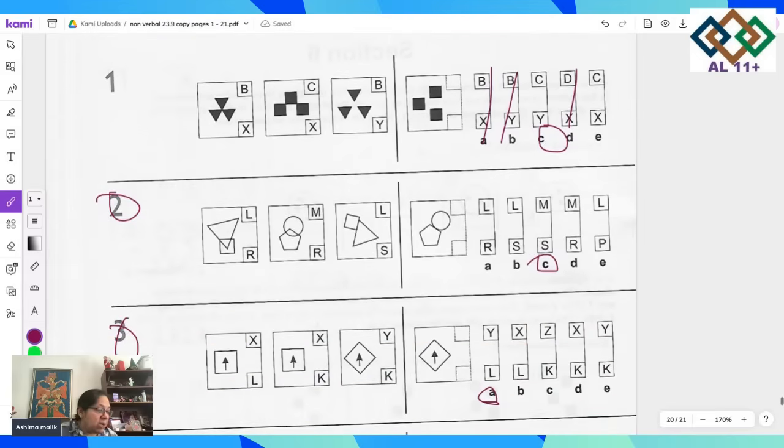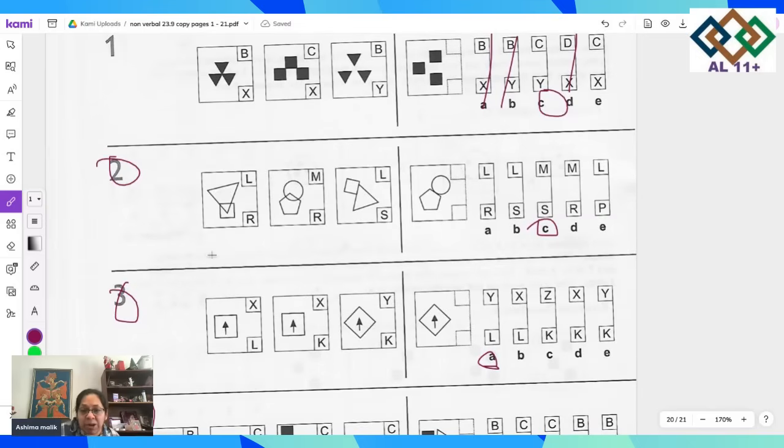Next one now, look at the next one, see what each shape represents. I know that it will begin with the M, which means a circle and pentagon. So I will cancel all the ones which are not M and then just look for S and R. S basically represents shapes not overlapping, but are the shapes here overlapping or not overlapping? They are not overlapping. So I don't have to look for R. I know my answer would be an S.